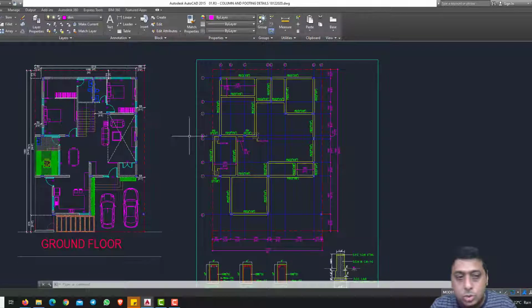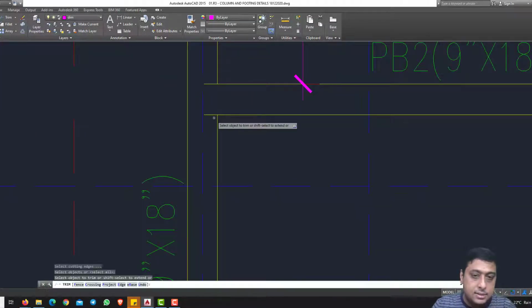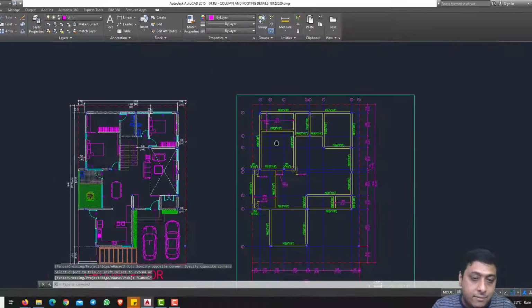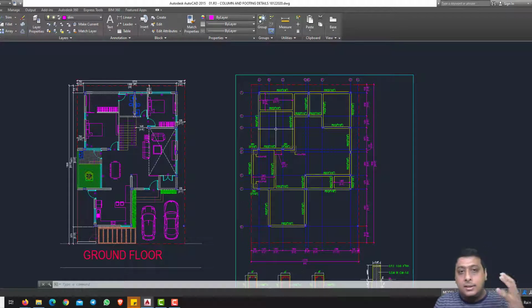The plinth beam drawing has to be read along with the architectural ground floor plan. Why the ground floor? Because the ground floor wall, whatever it is, will be resting on the plinth beam. Therefore, we have to cross-check 1 time, 2 times, 3 times, correlate both drawings and see whether the beams given are in line with the walls given by the architect, and the structural engineer's are the same. I think you are understanding what I'm telling you. I'll just show it to you.